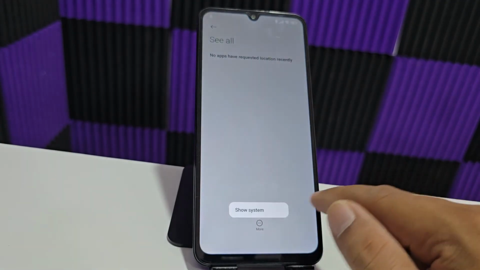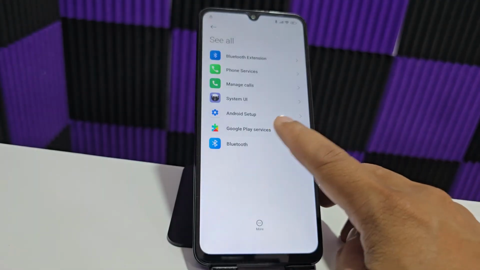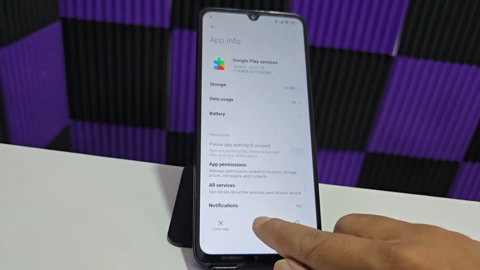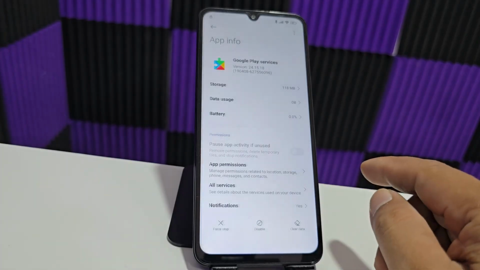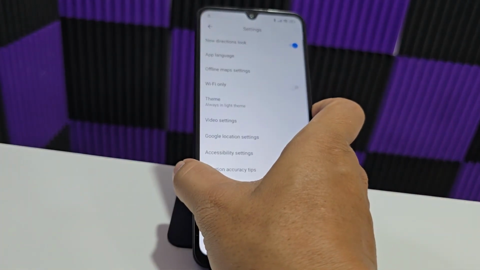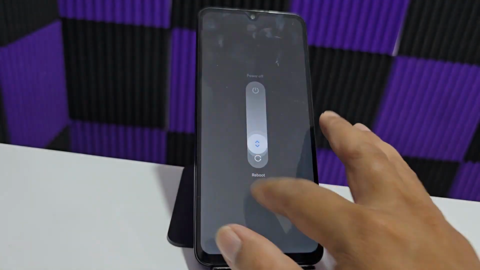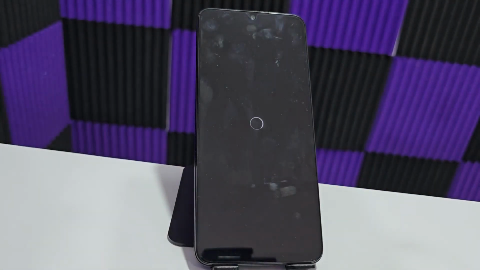Here where it says More, Show System. Here we'll find Google Play Services. We're going to disable these Google Play Services. Now what we're going to do is restart our phone. We restart it, and when our phone has completely restarted, we'll finish this recovery process.